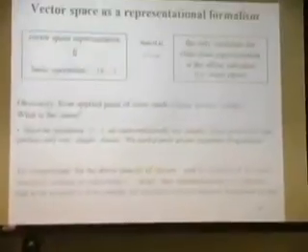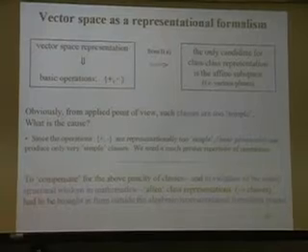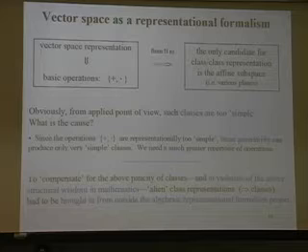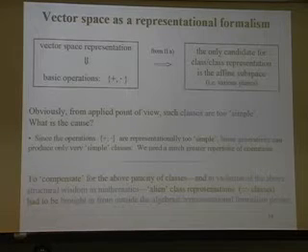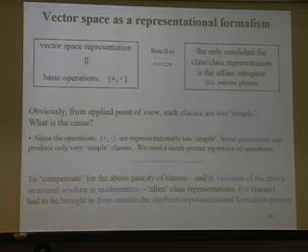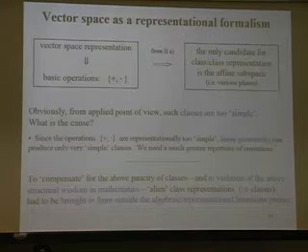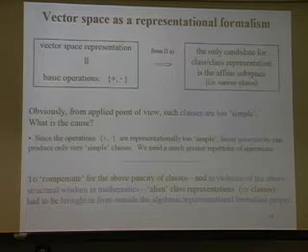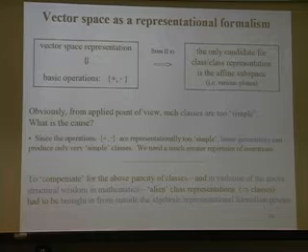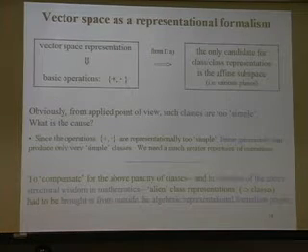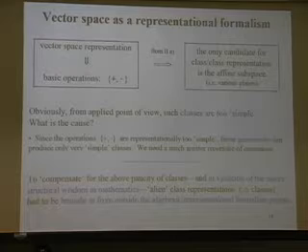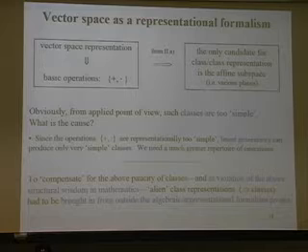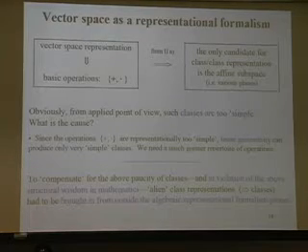So anyway, what I'm suggesting is that to compensate for the above paucity of classes, according to that definition, and in violation of the wisdom in mathematics, one brings in alien class representations, and therefore alien classes. You bring in things like nonlinear functions and other things to define classes. They have nothing to do with the structure of this vector space, which is algebraic. This is a representational structure. That's the whole point: if you want to take your representational formalism seriously, you must take the operations on objects also seriously.